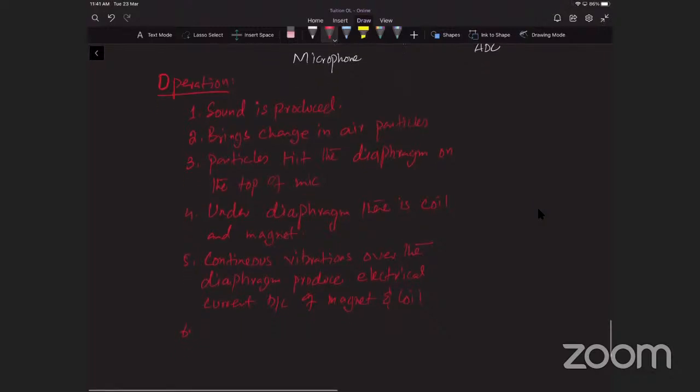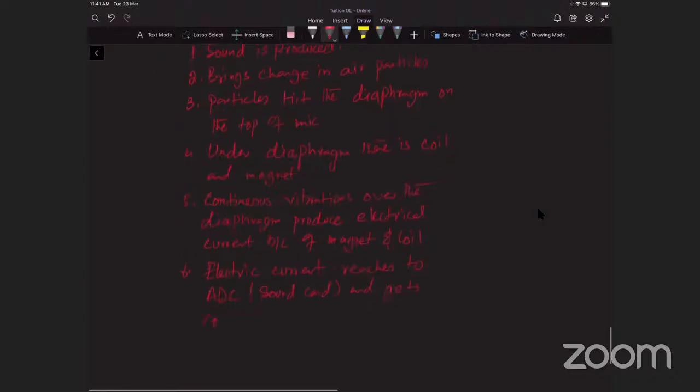Electric current reaches the ADC, which is the sound card, and gets converted to binary form.